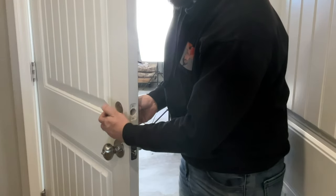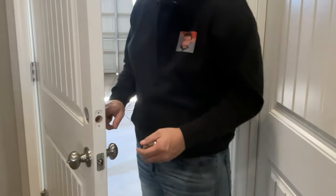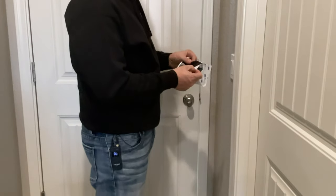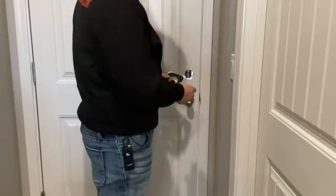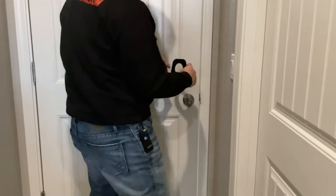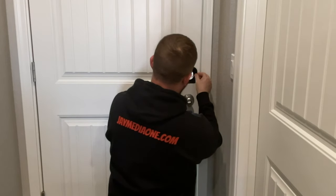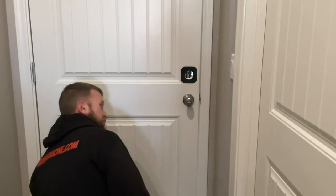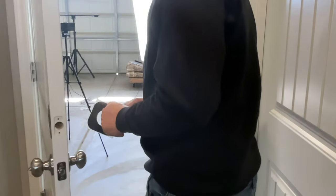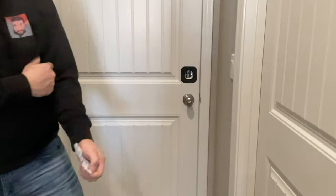Once that's out of the way, we're just going to pop this piece off — everything is now just a blank hole inside of there so we can install our new one. They give us these little pieces that are almost like a rubberized sticker and they're going to protect the door itself. You normally want to clean this area pretty good before you put those on. They're just 3M double-sided tape — you just make sure that the hole lines up with this hole and then you stick them on. Do the same thing with the other side.